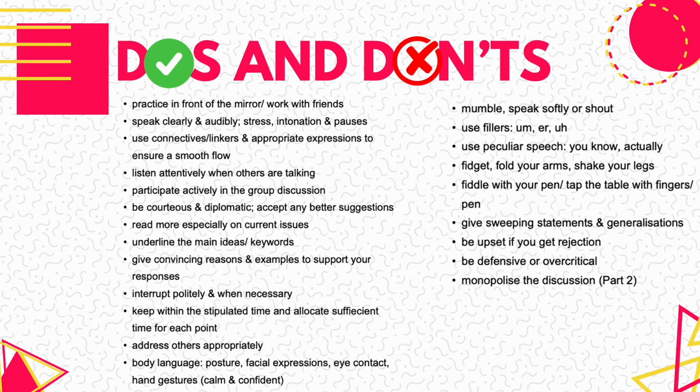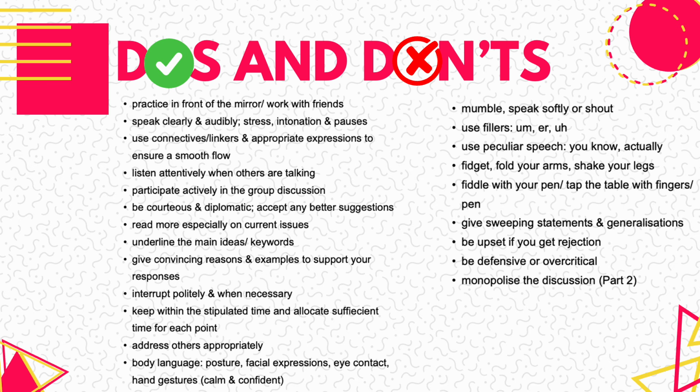Read more, especially on current issues. Underline the main ideas or keywords. Give convincing reasons and examples to support your responses. Interrupt politely and when necessary. Keep within the stipulated time and allocate sufficient time for each point. Address others appropriately. In terms of your body language, be careful as well, especially your posture, facial expressions, eye contact, and hand gestures. You have to make sure that you are calm and confident.